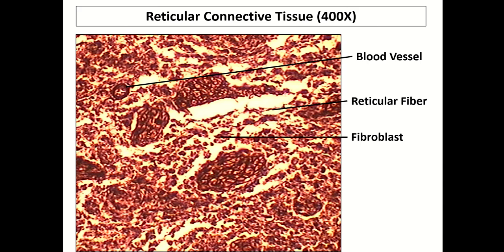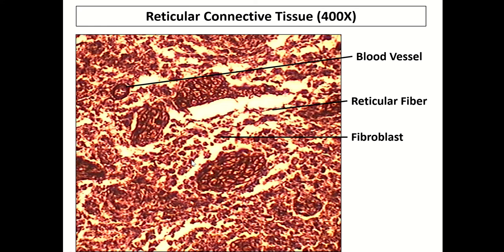Reticular connective tissue. This is named for the high number of reticular fibers that we would see. So, of course, we've looked at elastic fibers and collagen fibers. Reticular fibers themselves are the third type of fibers that we look for in connective tissue. And while they're found in most connective tissues, reticular connective tissue is so named because this is where they're the most numerous. So once again, these fibers are produced by fibroblasts. Sometimes these are referred to as reticular cells, not reticulocytes. That's going to be a completely different cell. But these fibroblasts, again, with the dark nuclei, are producing these fibers.